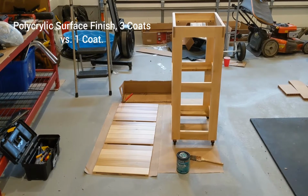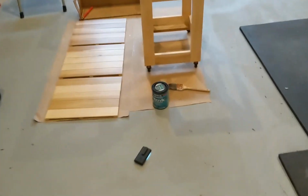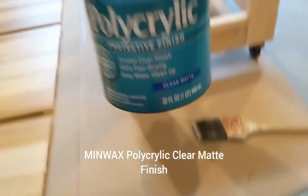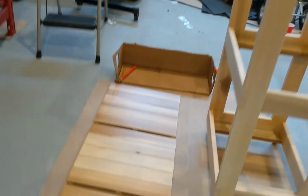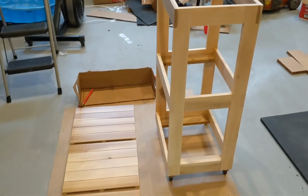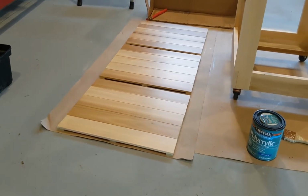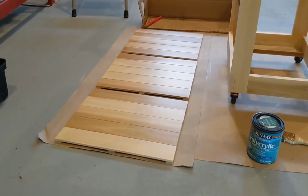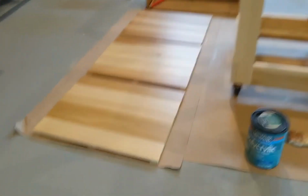All right, so my goal for this video is to showcase what three coats of MINWAX polycrylic protective finish look like on a piece of unstained poplar wood, versus just your one coat that unfortunately I think most people apply to a piece of wood. My goal is to showcase why you need to do what MINWAX recommends by putting at least three coats of this stuff on your wood. I know it takes a lot of work to do that, but man, what a difference it makes.